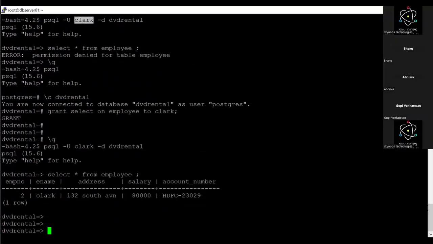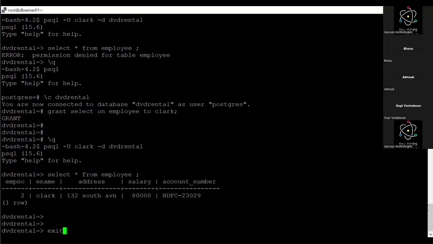So he can see his own record, not the other record. Similarly, you can grant the select permission for the other user, so that this is how you can protect the row level security. This is just an example based on your application requirement. With the help of the development team, we can create the policies with the condition and protect the row level security with the help of policy and the enable row level security option.